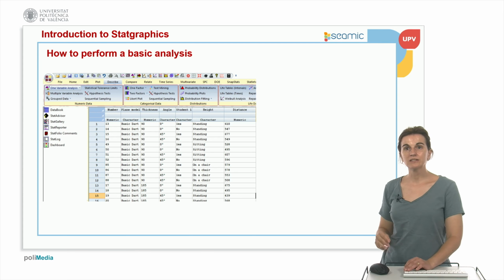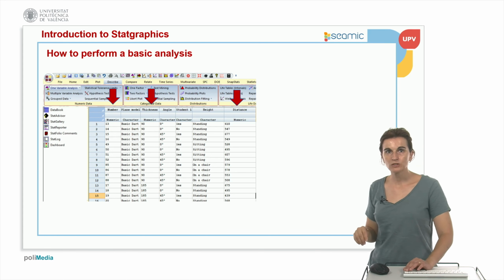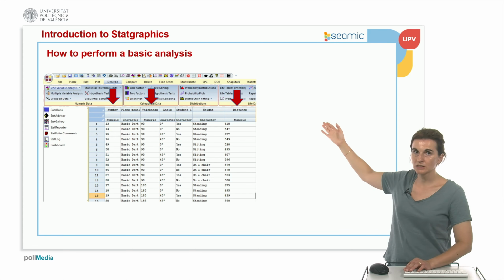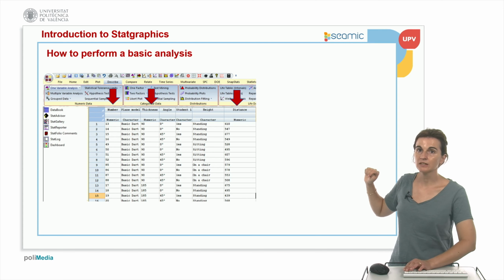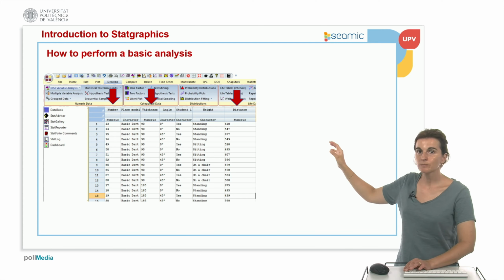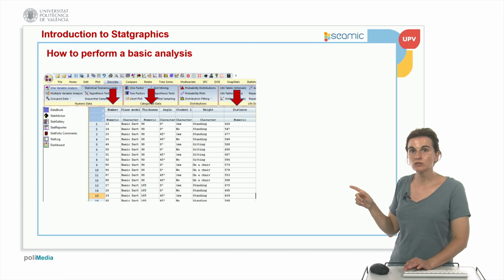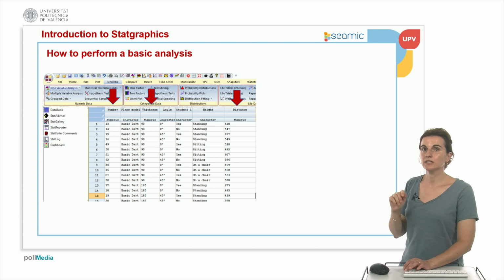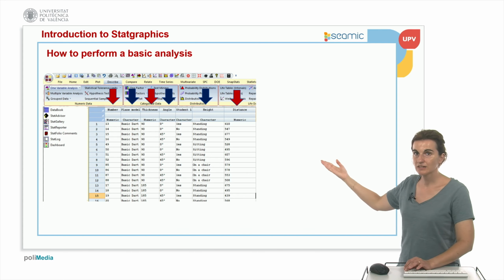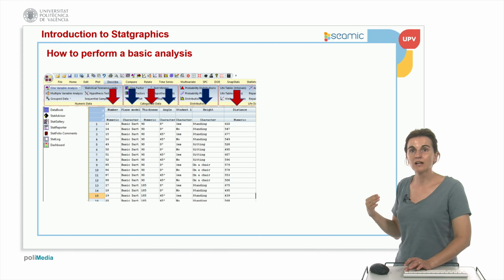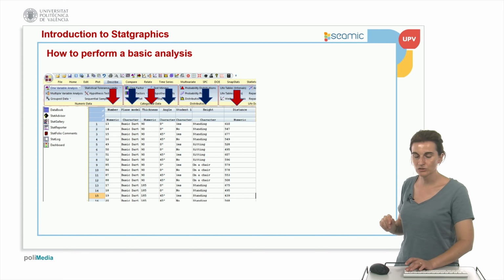It's very important here that you are aware that there are different types of variables. So for instance, these variables we're watching here in red are numeric variables, and they have been selected as numeric variables. This is very important because it will condition the analysis that you can apply on the data. These three, for instance, are numerical, and there are other variables that have been defined as character. Being character means that you are allowed to write in these variables, and they will be treated as qualitative variables.